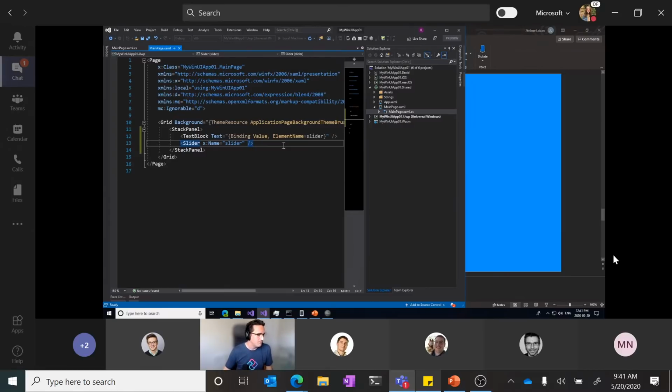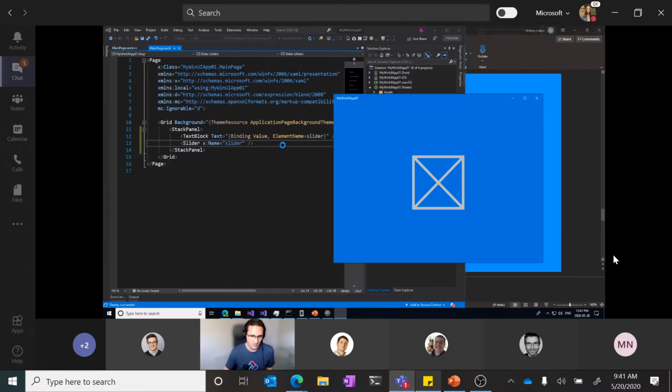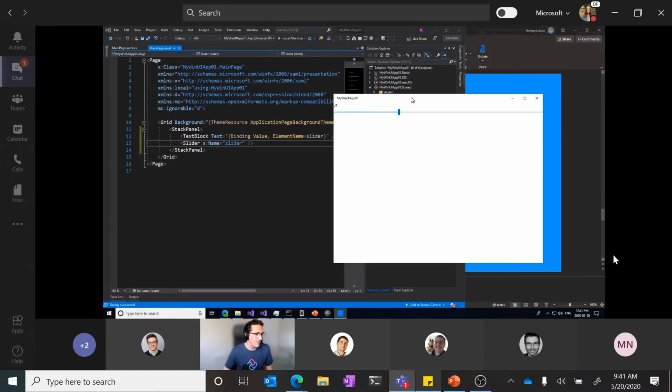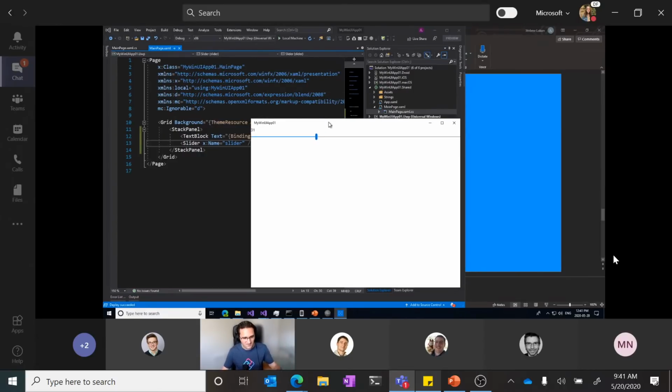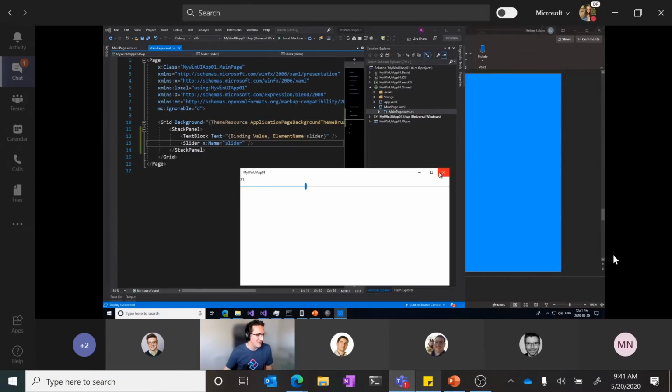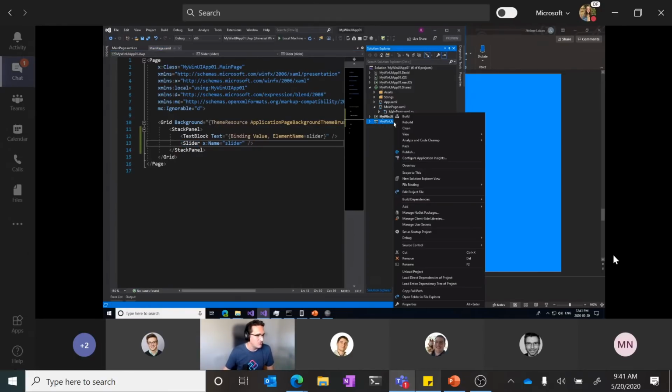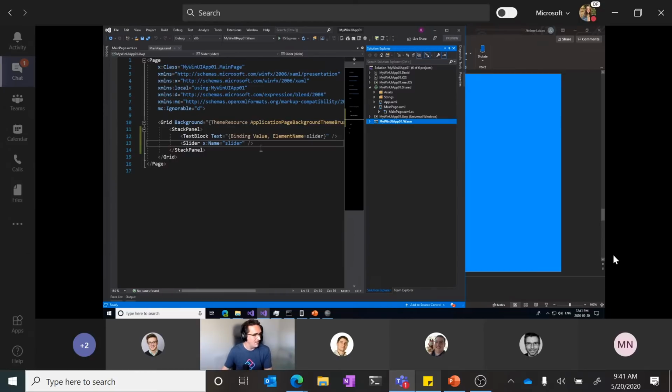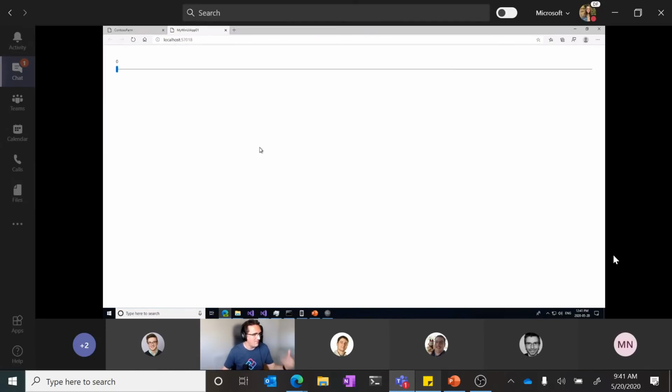Normally I would do the demo using the hot reload that is available in WinUI. But for WinUI 3, it's not available there. So there's a few things that need to be adjusted there. I'm assuming that Ryan and folks are going to be working on that for that scenario to be available properly. So now that the application is running, I'm going to go to WebAssembly and launch the demo. I built it a bit before, so that's why it's going faster. And you can see that it's the same thing, and it's data binding the position of the slider here to the element that's over there.